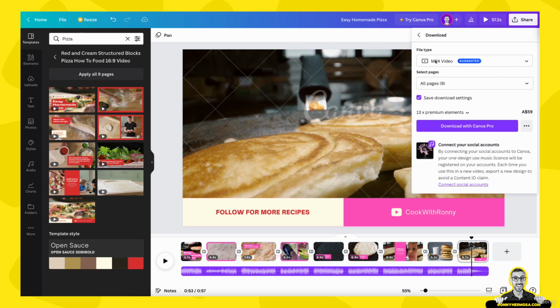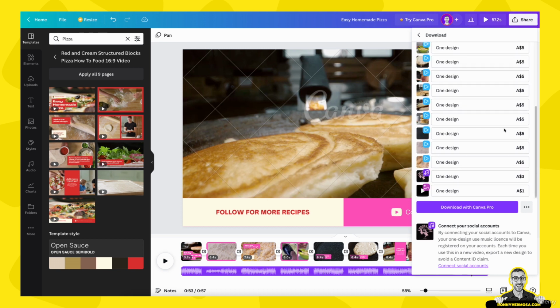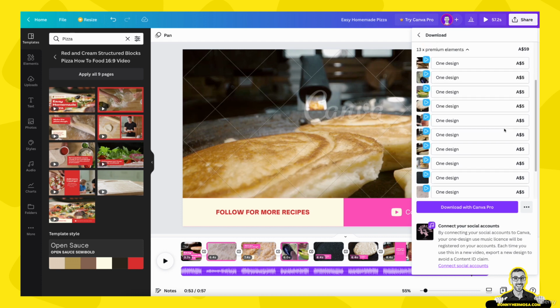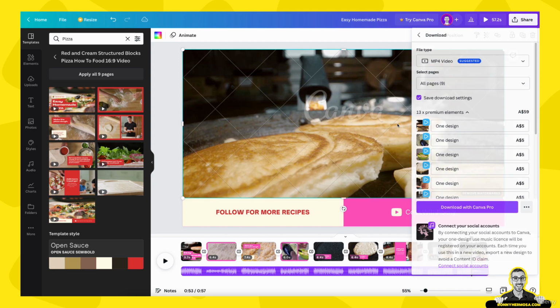And if you have been using a free account to create your video, like we have in this lecture, this is usually where you will be prompted to buy the premium elements used in your project. Like in our case here, we have $59 worth of assets. So if you want your video to show without the watermarks, you need to pay for these clips first.